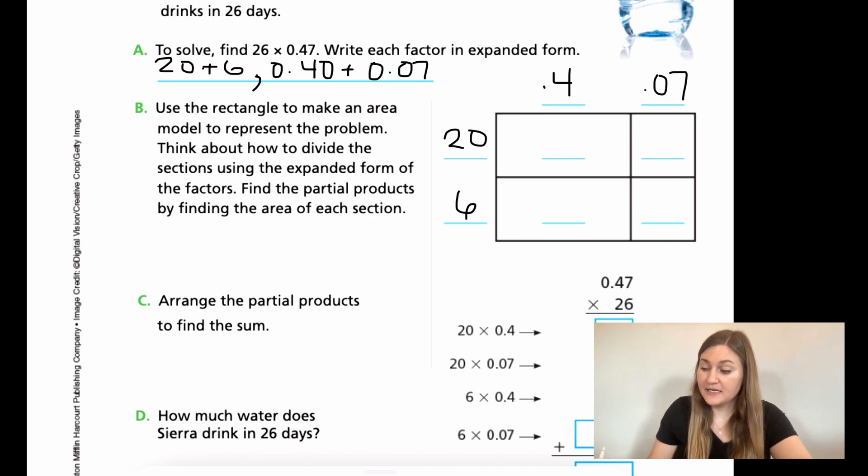Now, for this first upper left-hand box, I'm just doing 20 times 4. So I'm going to be multiplying four different times. Okay, so 20 times 4 I know is 80. And I know because there's just one number behind the decimal in my problem, there's going to be one number behind in my answer as well. So it's actually just going to be 8. Okay, now moving to the right, I'm going to do 20 times the 0.07. So I'm doing 20 times 7. 2 times 7 is 14. So I know that 20 times 7 is 140. So I'm going to have 140 here, but here I have two digits behind my decimal, that 0.07. So I need two numbers behind my decimal as well in my answer. So my answer is actually going to be 1.4.